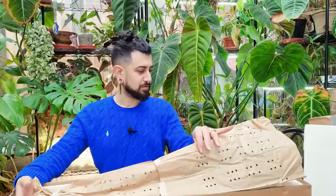I don't have any space to move anything. I know, first world problems, but yeah. Some of these have even got labels on them, so that's kind of cool. Or maybe all of them have got labels.